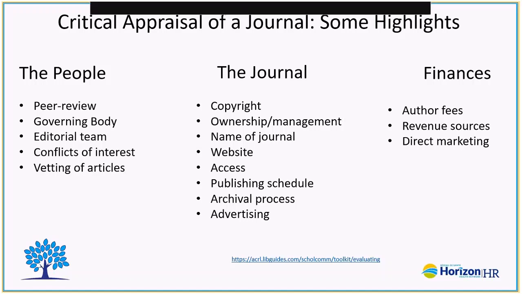That leads us into finances. So we have the author fees. Those should be clearly stated and broken down to understand why you're being charged, what you're being charged. Revenue sources can include the business model that the journal adopts. And direct marketing is in regards to soliciting of manuscripts and making sure that that's conducted on behalf of the journal in appropriate and well-targeted and unobtrusive ways.